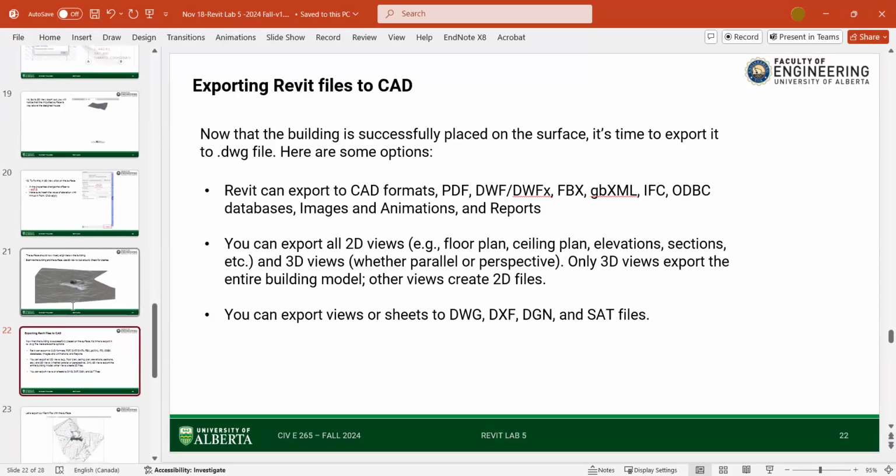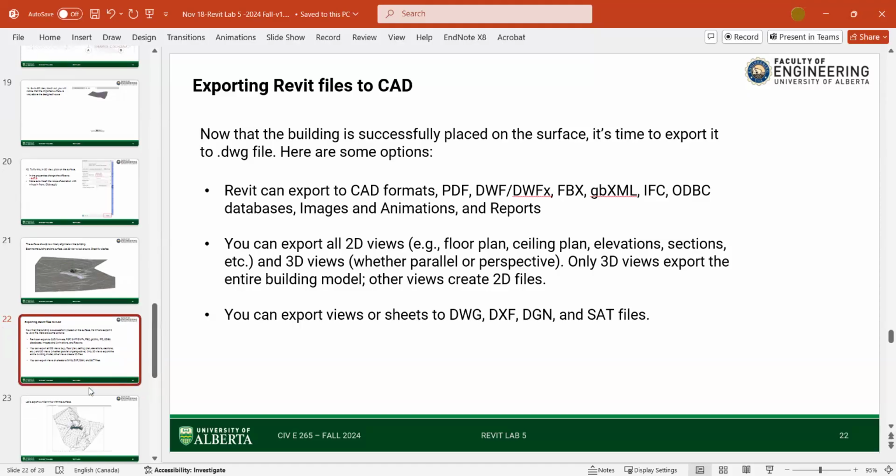So we import the CAD file into Revit. We can also export the Revit file to CAD. And you have all kinds of formats, but in our case, we're going to export as a CAD file.